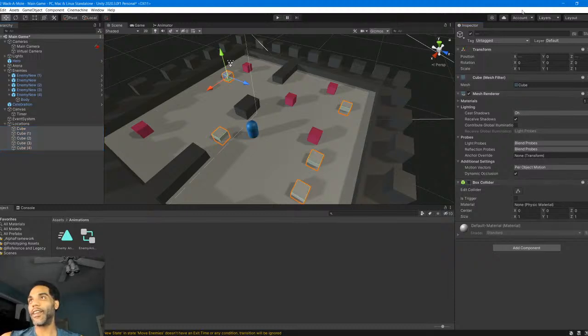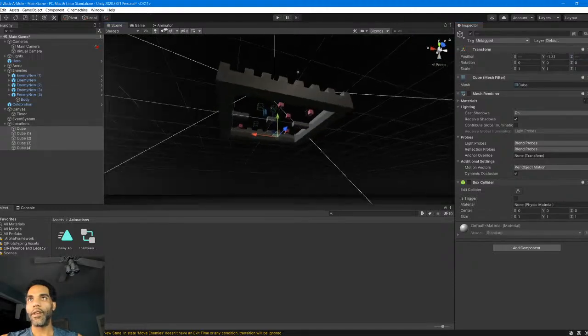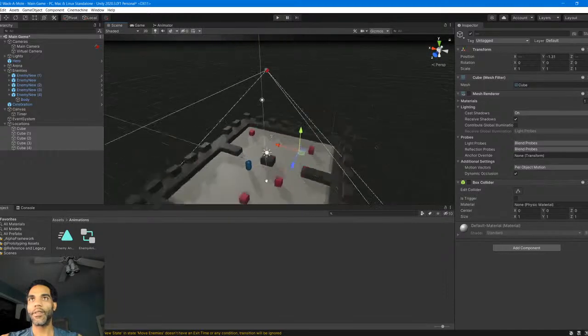Let's take off the colliders, turn off the meshes, and they're going down, negative 1.31. And there they are. So hopefully that is the right position.